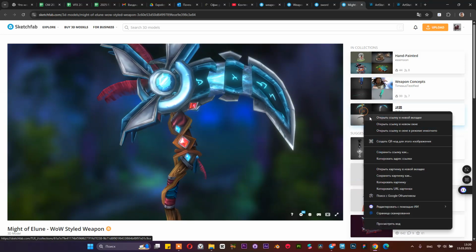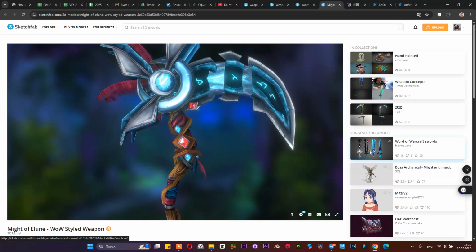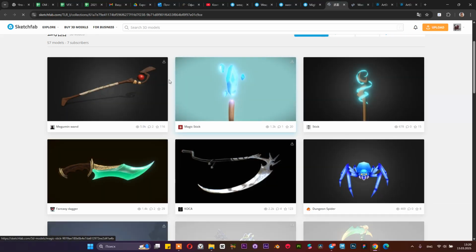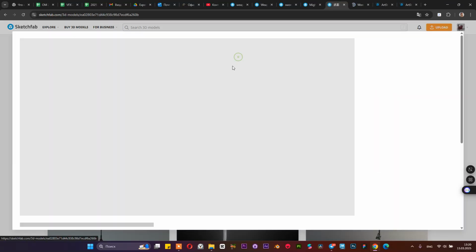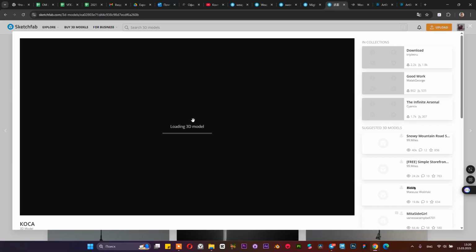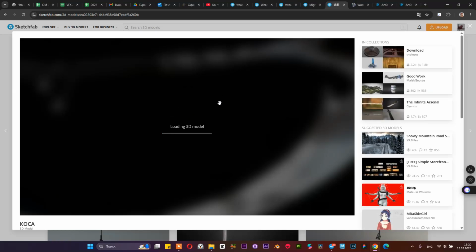This is also interesting. You can find in Sketchfab there is a lot of stylized weapons that you can use. You can use, for example, not hand paint textures, but some with real materials like steel, wood.